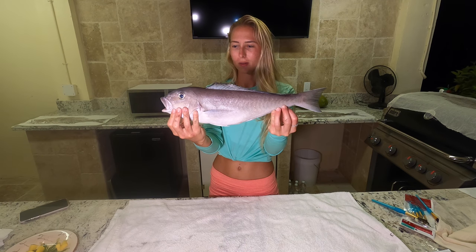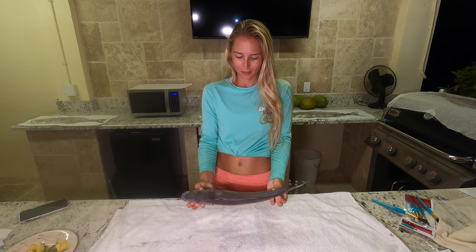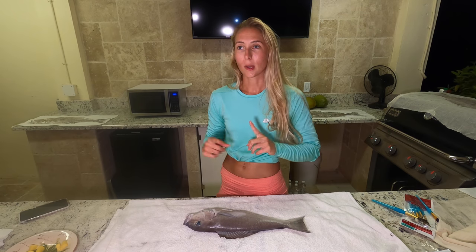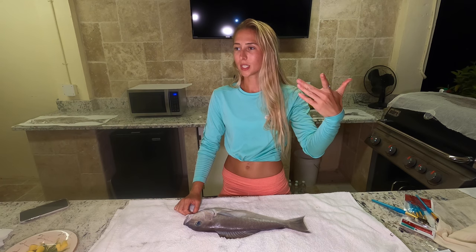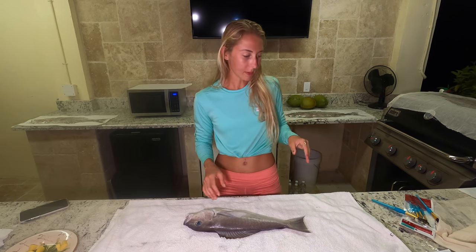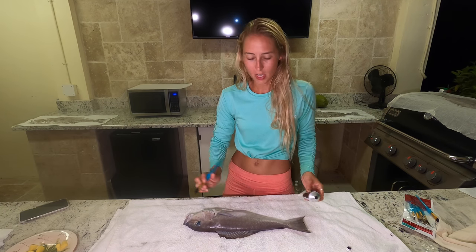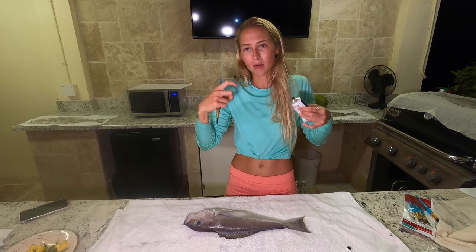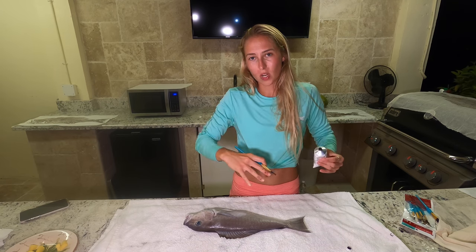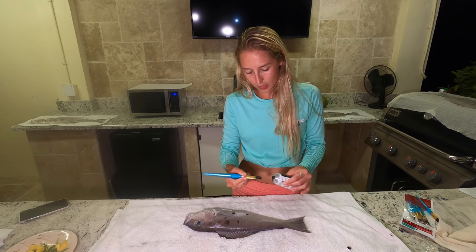Alright guys, so this is the second fish I'm doing. It's a blue lined tilefish, I think it's called. Caught this one in 600-something feet of water on an electric reel. I caught it along with another one like this, a golden tile, and a big amberjack, and a bunch of yellow-eye snapper and a vermilion snapper — so a successful day fishing. Same thing — this one's gonna be interesting because the tilefish have such tiny, tiny little scales, and the mutton had big scales, so I'm interested to see how it's gonna lay out on the paper. I'm gonna try not to mush it too much so I still get the definition of the scales.